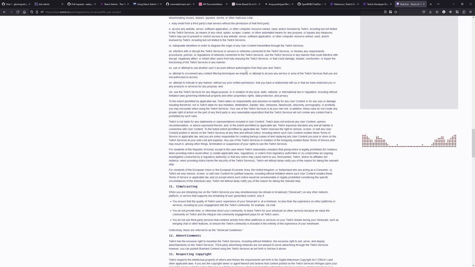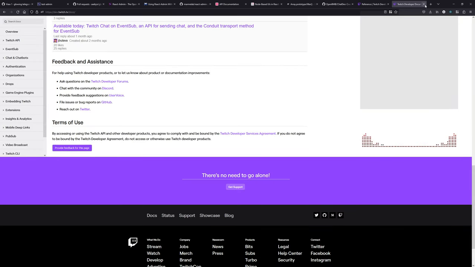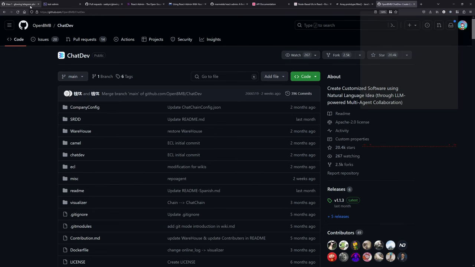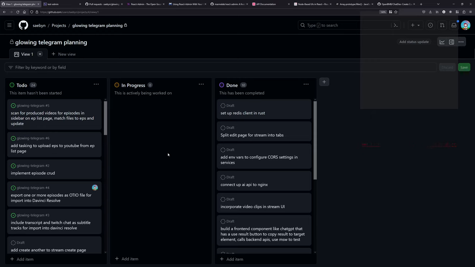No. Anyway, I think the other one basically says that we can't do the thing that I was kind of intending to do, unless we only retained the data for 24 hours or less, which could still be feasible, right? Where we ingest the data during the stream and then do analysis of it, deriving some information, and then save that derived information and not the chat messages themselves. So I think that's something I'll maybe come back to.